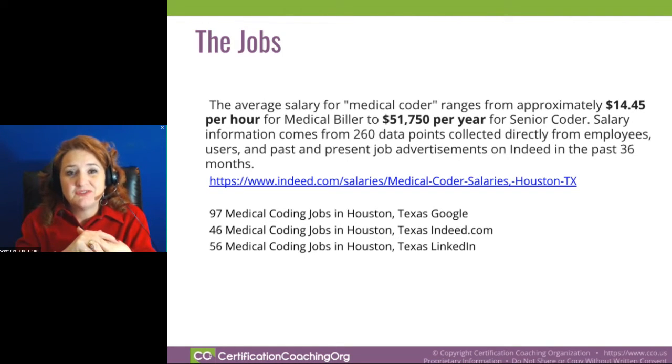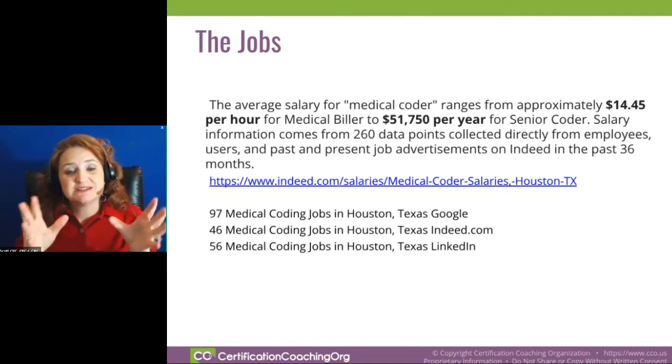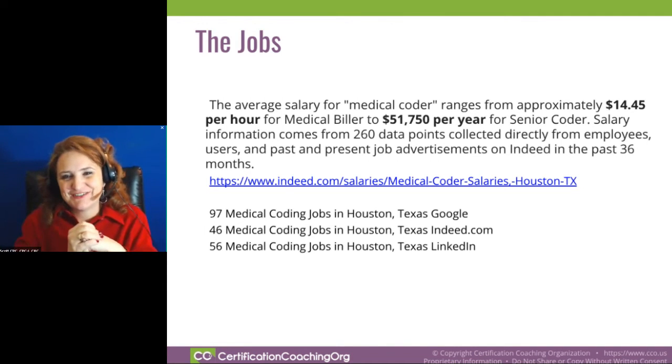I think I'm up to 15,000 connections on LinkedIn, and I would say 90% of those people are in the medical field, predominantly coding. I don't know what percentage are what I call headhunters or recruiters, but a huge portion of them are, and they're always sending me job offers because my profile has the information they're looking for. You can also go out to different websites like Facebook. There are some Facebook groups, and I just joined one today because Don Self sent me a note and told me that I should join.